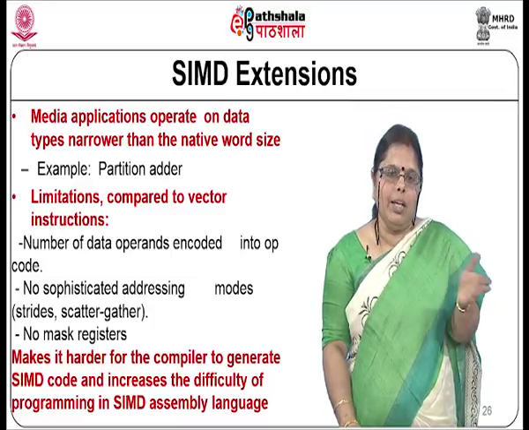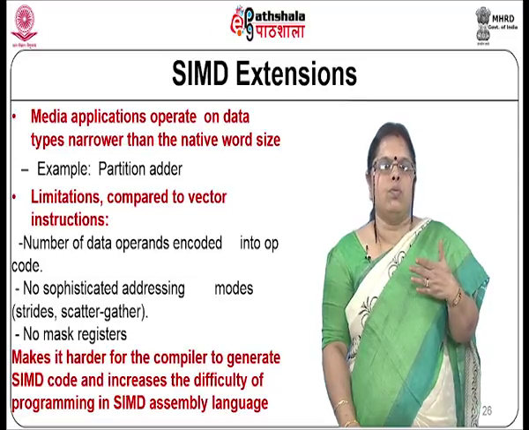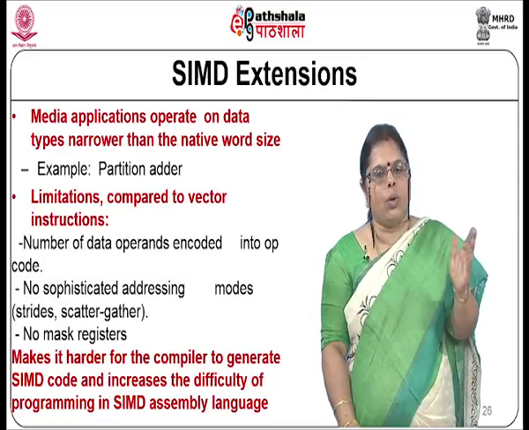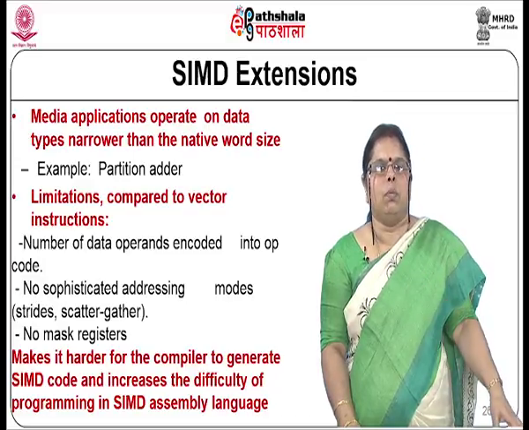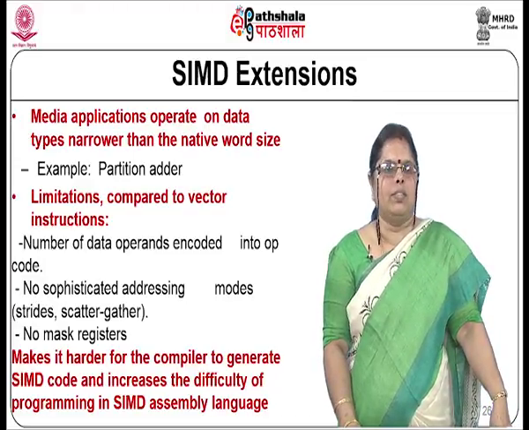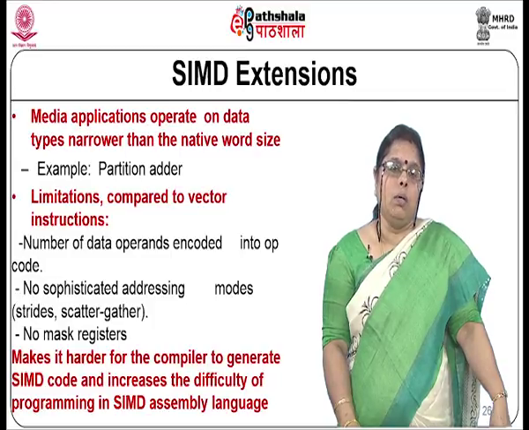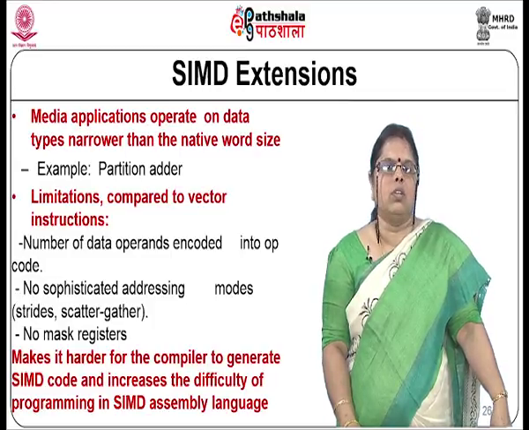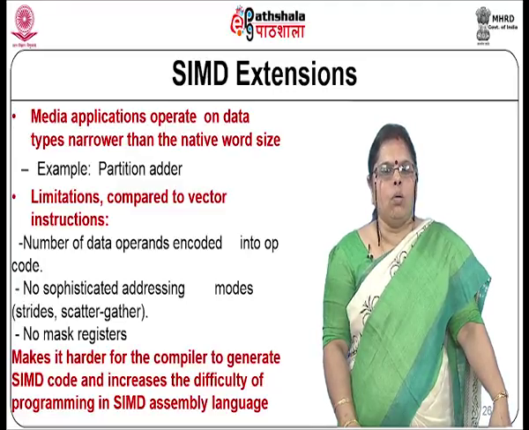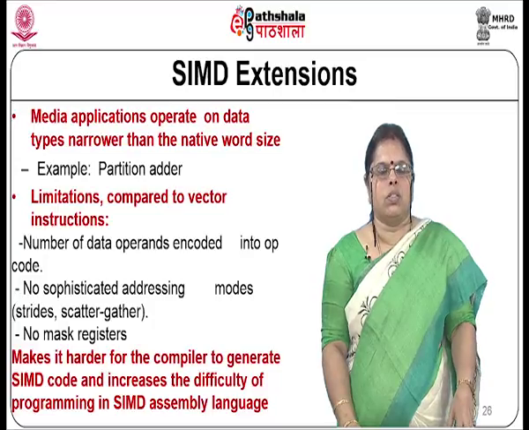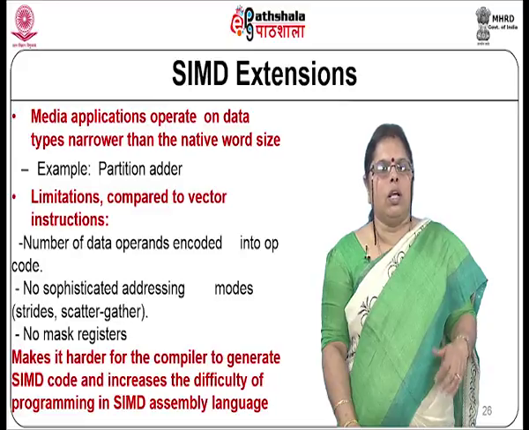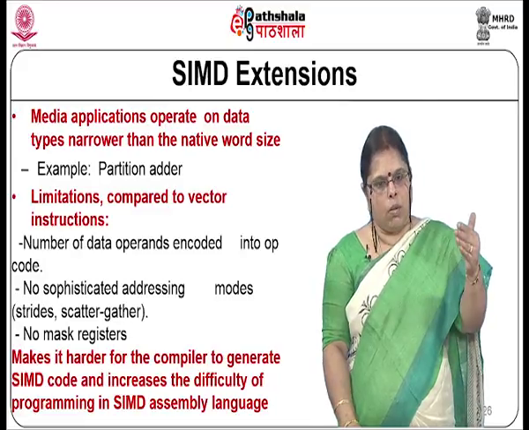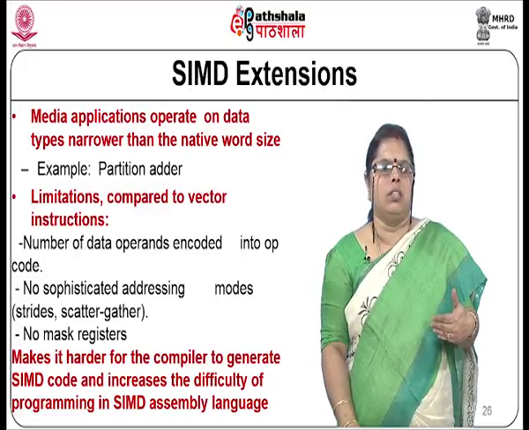Now, this can be easily done. You anyway have a 64-bit adder, just partition it into 8-bit adders or 16-bit adders or 32-bit adders. So, that is a very, very simple extension that you can do to the existing architectures. But the limitation of such SIMD extensions compared to your vector architectures is that if you are looking at 8-bit, 16-bit or 32-bit operands, the number of data operands is automatically encoded into your opcode. So, the number of instructions clearly increases very much.